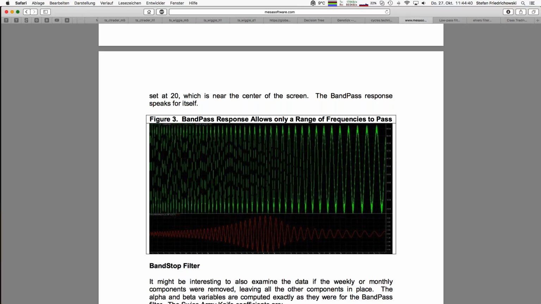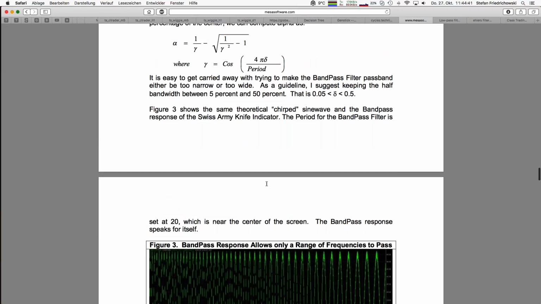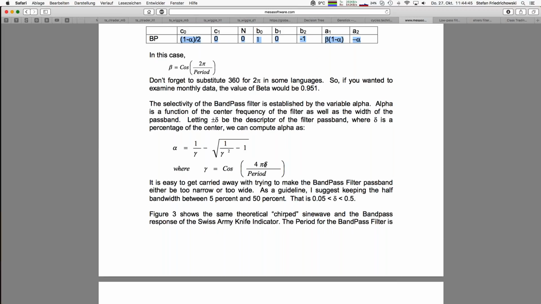This width is a so-called delta, finally entering in this alpha, but that is only math, nothing else. So we have a value to say what period we are interested in and how sharp we want it to be. Both values can be set within those equations if you go through all those formulas here.